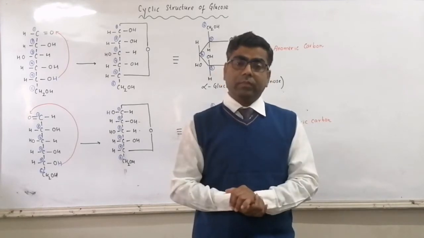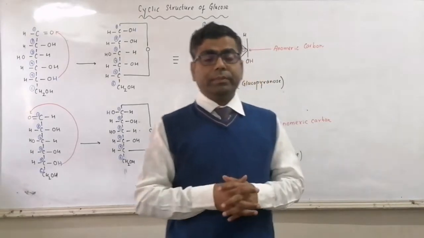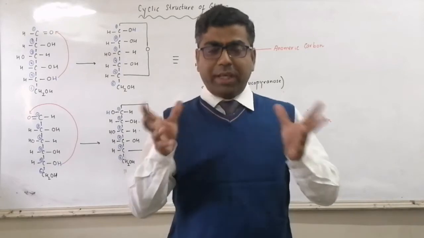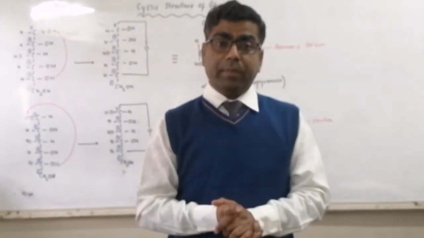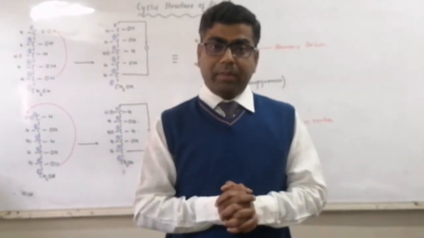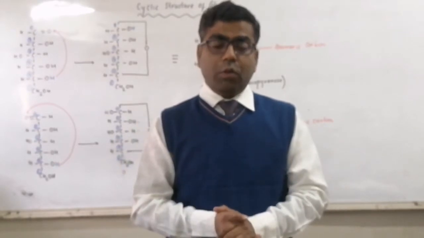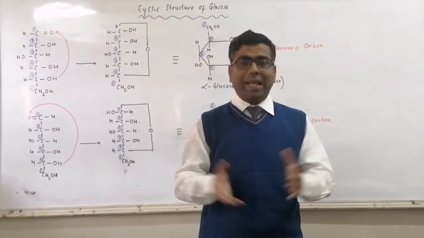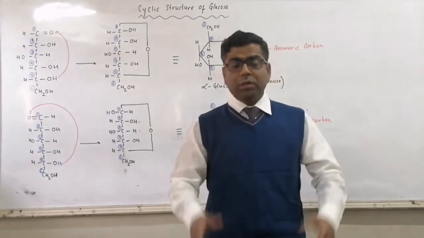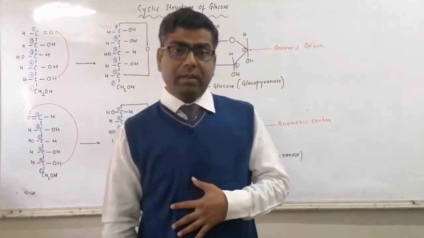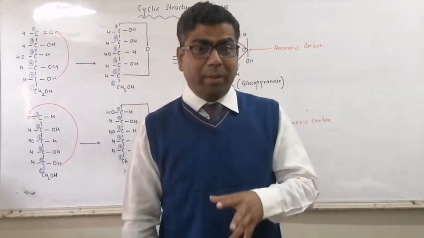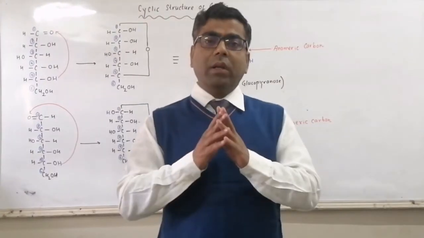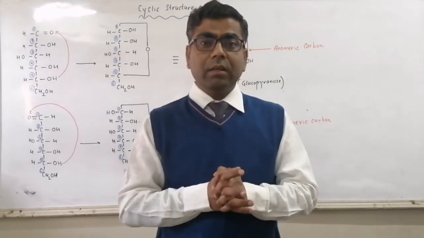In glucose, it is possible when the CHO unit of glucose undergoes reaction with the OH unit of the remaining part and gets converted to hemiacetal. You know what a hemiacetal is? The organic compounds in which there is presence of alkoxy group and hydroxy group, it's called hemiacetal. So in glucose, formation of hemiacetal is there. If hemiacetal formation takes place, then the aldehyde group will not be free. And if it is not free, then it will not show reaction with 2,4 DNP and sodium hydrogen sulfite.